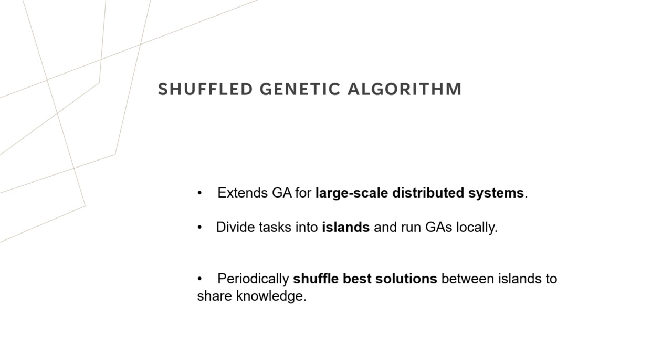For example, the shuffled, as you know, is some extended form of genetic algorithm. So we use this concept in our large distributed systems. And actually, there is a term that refers to islands. I will let you know the whole concept of islands in detail, how these islands are being used. So please bear with me.